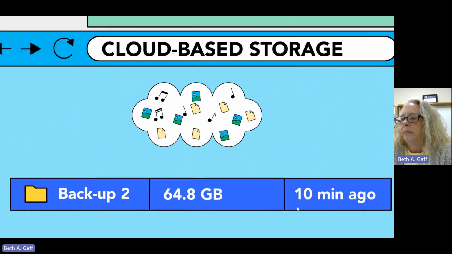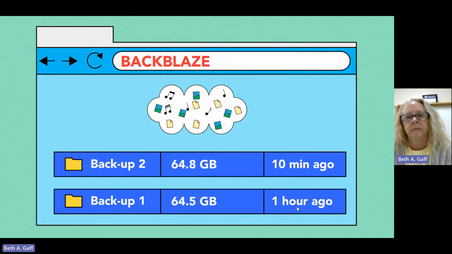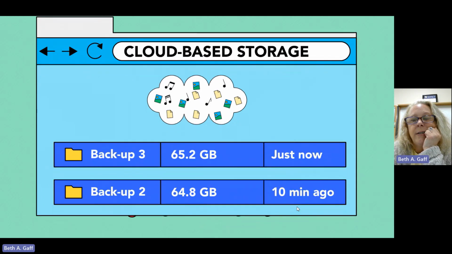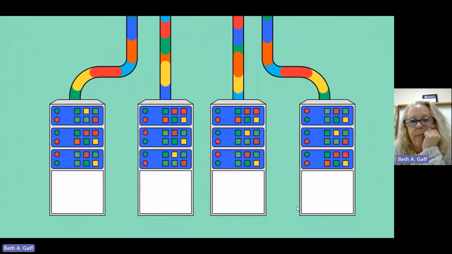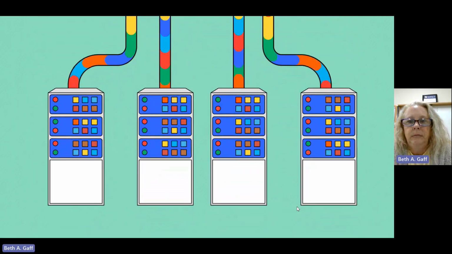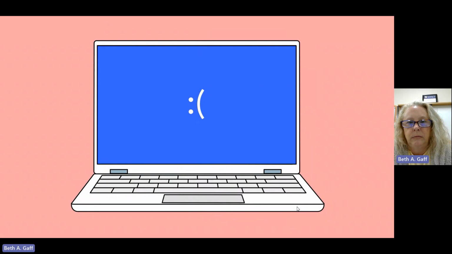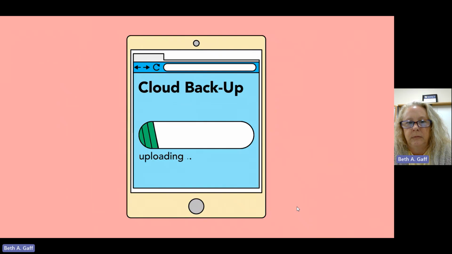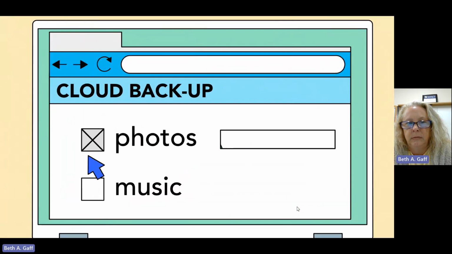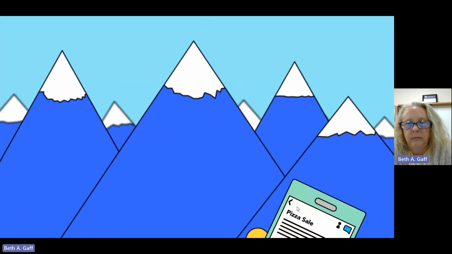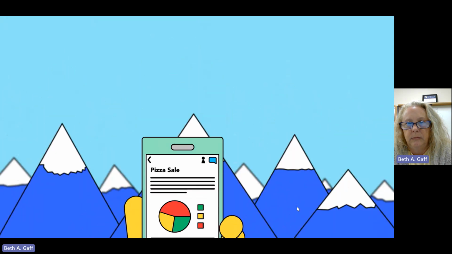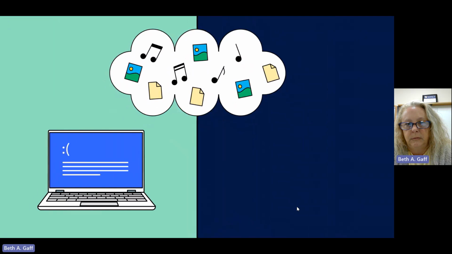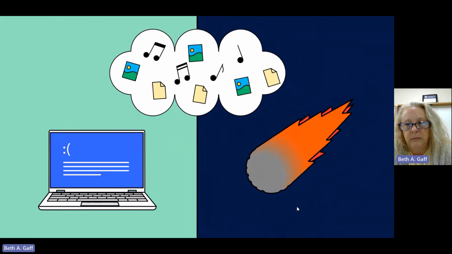You can use cloud-based storage services like iDrive or Backblaze to back up the contents of your computer. These services run continually and back up automatically. There are tons of different backup services. This way, you will always have the most recent versions of your files stored in secure online servers. If something bad happens to your device, you can easily transfer your backup files from the cloud to another device. Whether you're backing up photos and music that you love, or using a file on the go, the cloud has a lot to offer. Plus, when your files are stored in the cloud, you won't need to worry about losing them to a computer malfunction or a rogue meteorite.